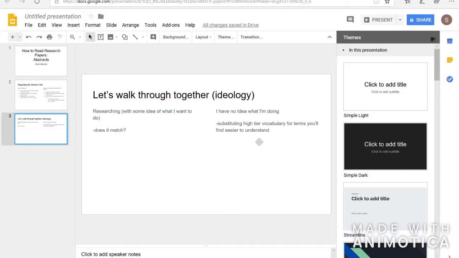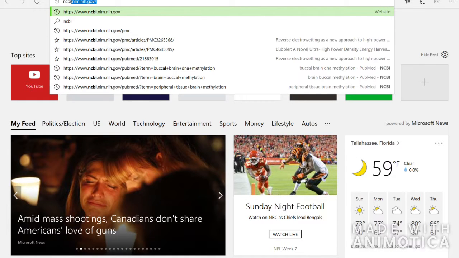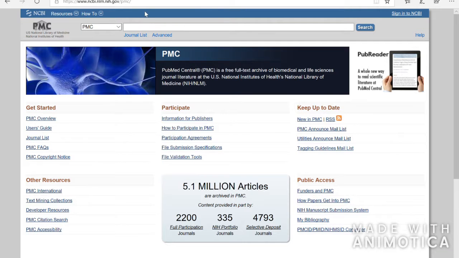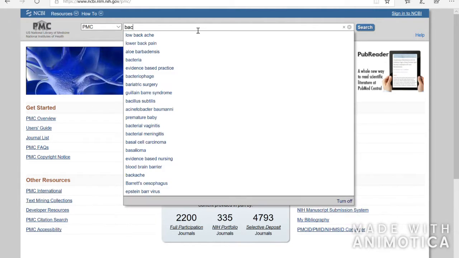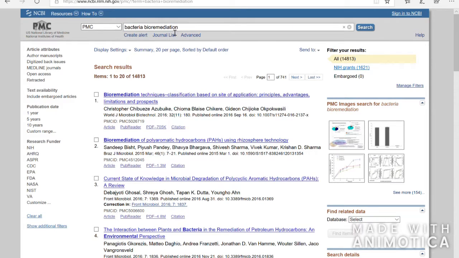All right. So that being said, let's go ahead and dive into our first abstract. The database I like to go to is NCBI PubMed. I go there all the time, right? And you can type your topic of interest into the search query. So we're going to type in bacteria and bioremediation, like I said before, right? I know y'all might not be interested in that, but that's what we're going to do.